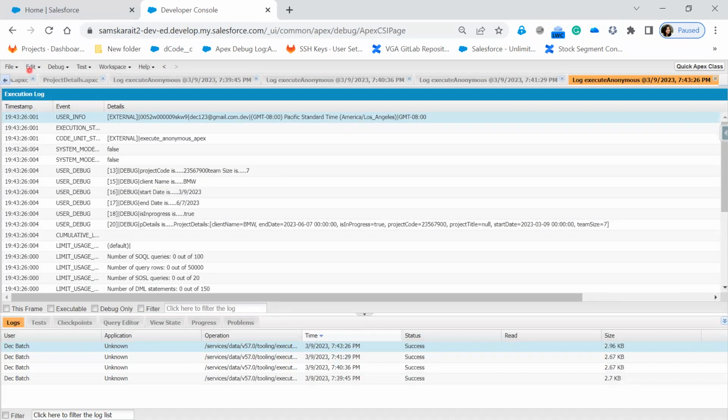Now, the first one is giving me the project code and team size. But in case you want everything, then go ahead and print the direct object. When you print the object, it will give all the information. Okay. Any other questions?